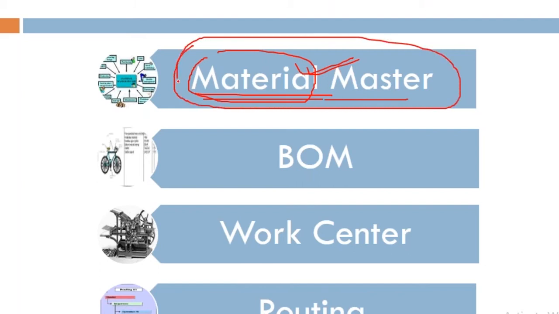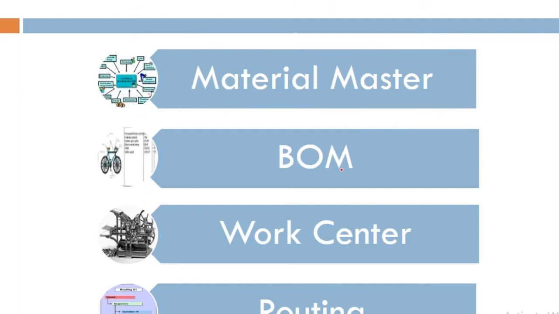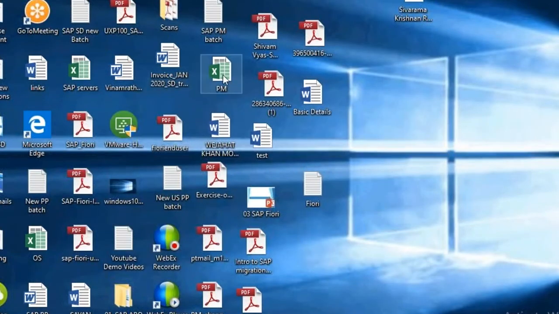In the material master, you maintain information about that particular material. When we go to the training, we will see how these material masters are created, what data you will maintain, what are the views important for the PP module, and in those views, what data you will maintain. That is material master.